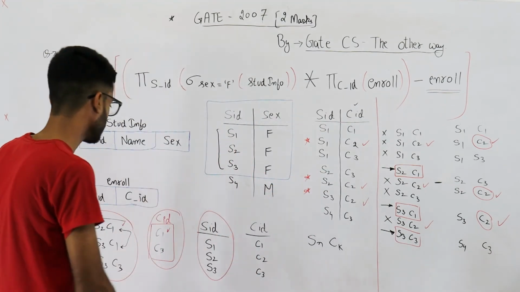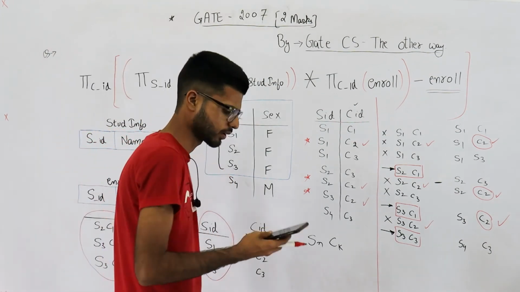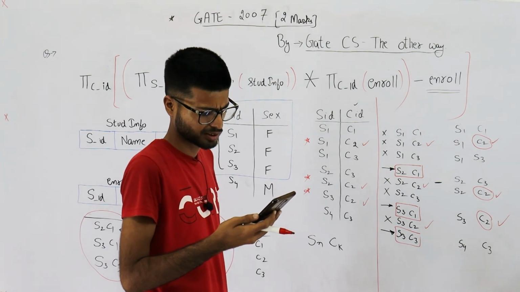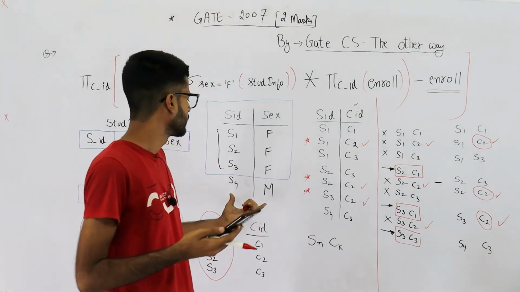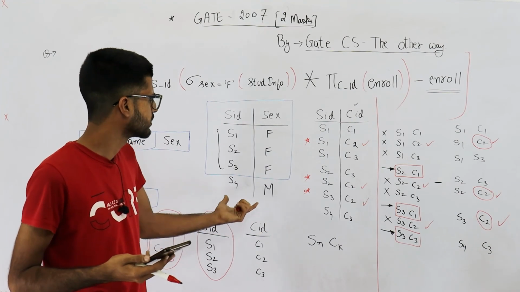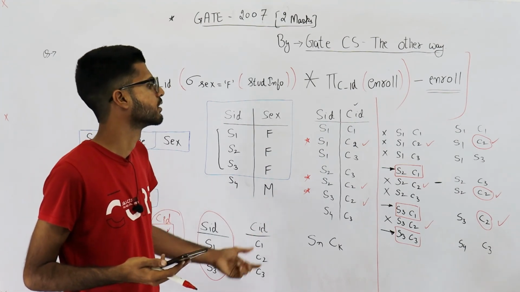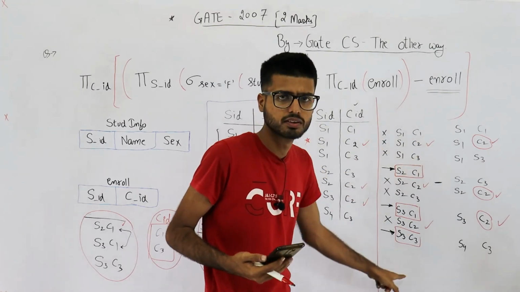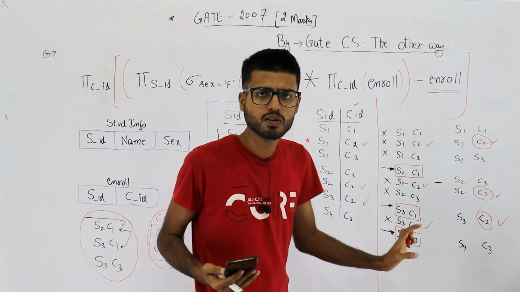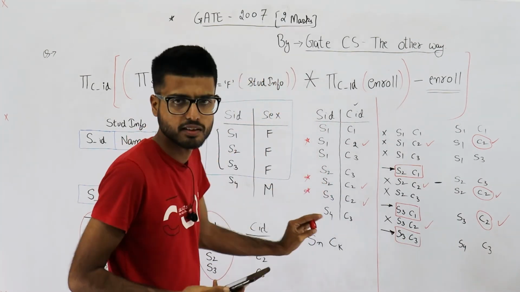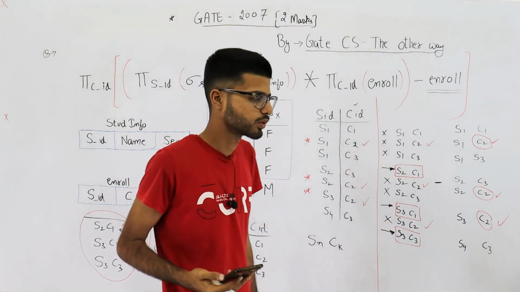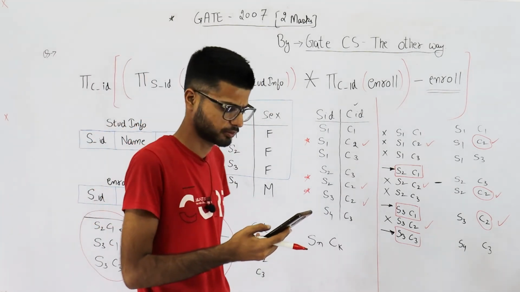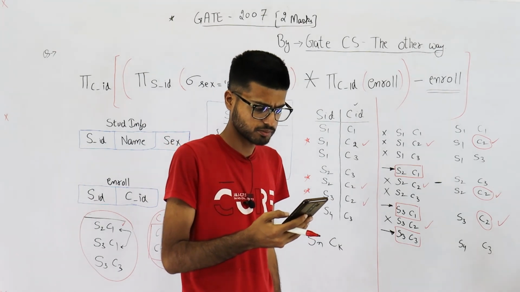Anyways, the answer is option B. Just have a look at option C and D as well. Courses in which only one male student. No, that's not possible. You don't just need to worry about these male students, because the result is going to be from this table only. And this table does not contain any entry with SID of a male student. Option D says none of these. Don't worry about that option, because option B is the answer.